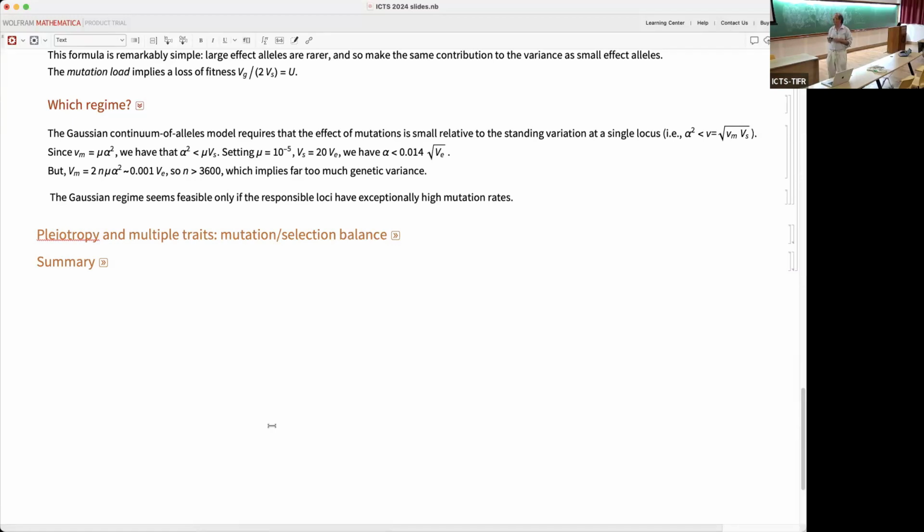I think it's also maybe the case that the continuum of alleles model is reasonable for particular loci with high mutation rates, microsatellites and stuff. But in general, in the context of quantitative genetic variation due to many loci in a sexual outcrosser, yes, I go with Turelli and not with Lande. And I think that's probably the consensus in the field. Laura.